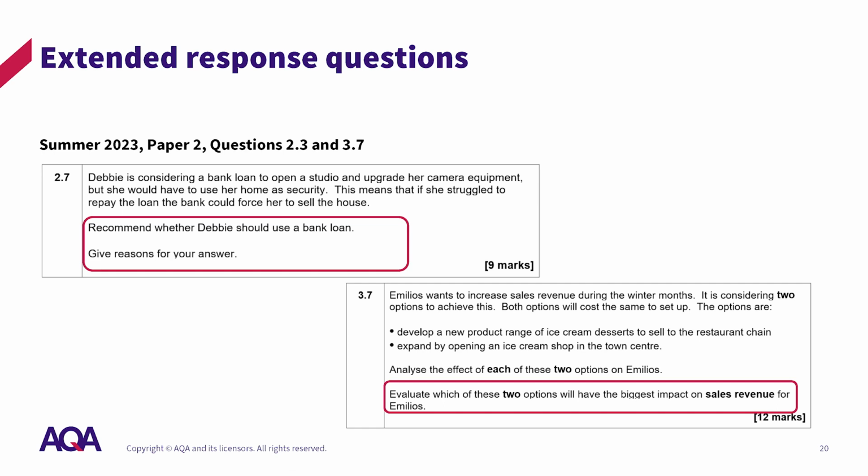Evaluate is the command word for the 12-mark question, and this is not explicitly used in any of the questions on the paper. It's made clear to students in the question through the use of two separate bullet points and the final sentence in the question, which areas are expected to draw together before making a final judgment. This is different to the 9-mark questions, where students can choose to discuss both options presented or simply evaluate the option in the question. This difference can be seen on the slide.